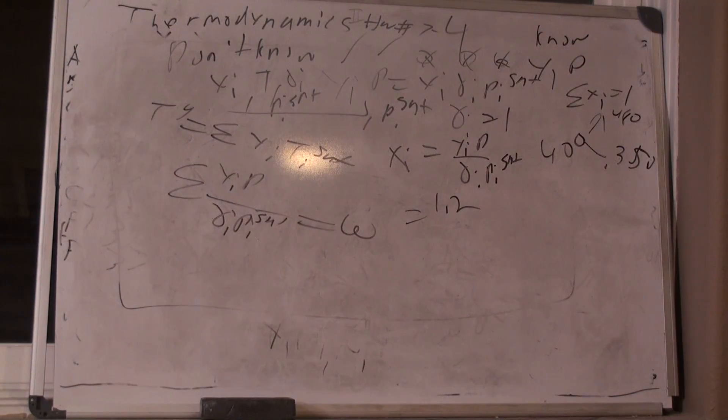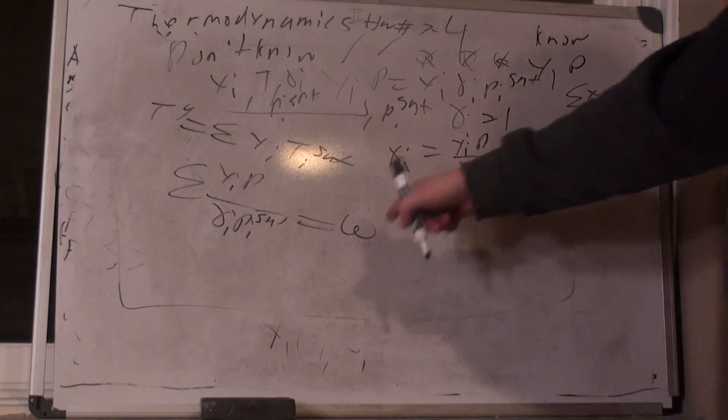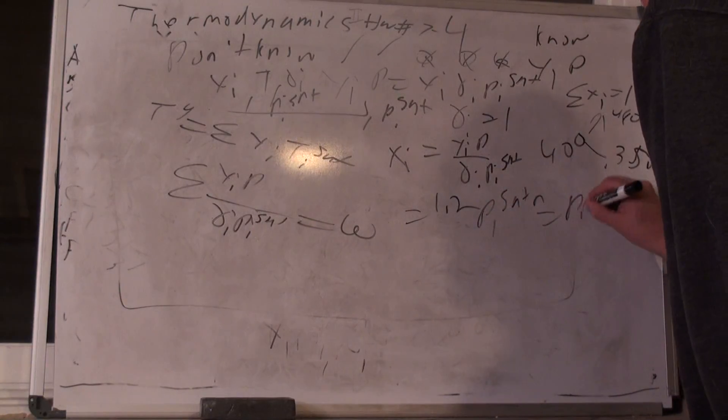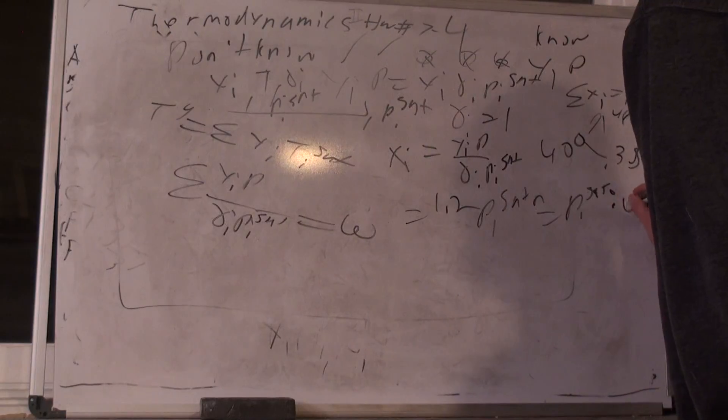Should I fudge gamma or should I fudge PISA? If I fudge gamma, that would become 1.2. The reason why I don't want to fudge gamma is because it also has a dependency upon X and it makes things a little confusing. So it makes more sense to fudge PISA because it's only a function of temperature. And so we want to use this weighting factor to fudge PISA. How do we do that? Do we multiply it? Do we divide it by it? The thing to remember is always keep P on top. And so in this case, keep P on top. Multiply. So P one sat new is equal to P one sat old times my weighting factor.